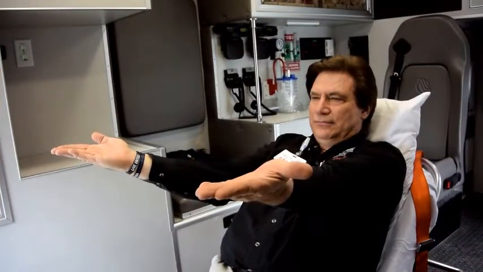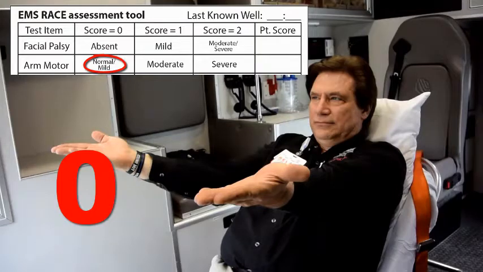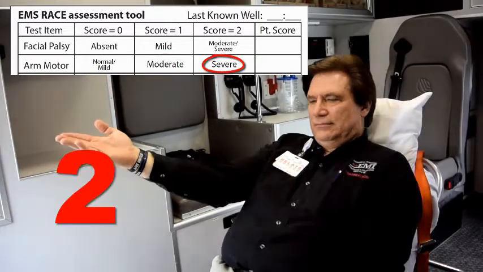Then we do what we did with the initial pre-hospital stroke evaluation. We examine the arms for weakness. We can ask the patient to hold each arm individually in the air for 10 seconds and look for a drift or look for obvious weakness. We do that on both sides, or we can even ask the patient eventually to hold both arms and look for any asymmetry. We give a score of 0 for having no weakness, 1 for having mild to moderate weakness, and 2 for severe weakness or paralysis.